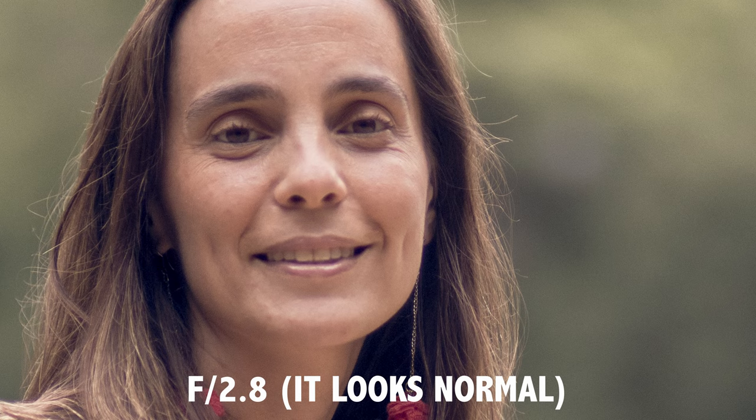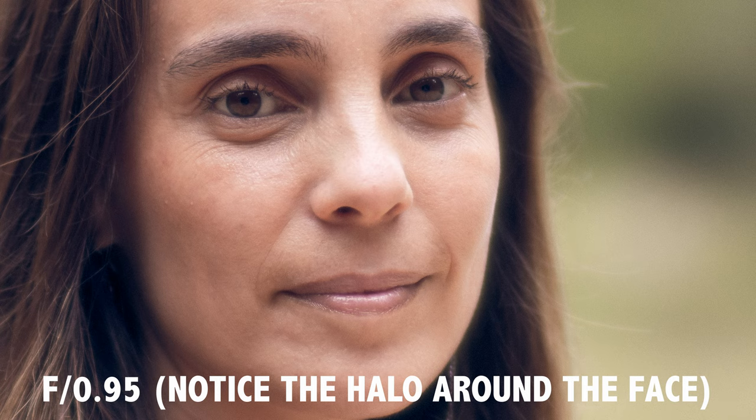The focus is kind of soft. It's soft at 0.95. Now, in the video, most of the images were taken at 0.95. So if you like the images, that's how it is. It's not terribly soft. It's not unusable at all. But if you're really concerned about sharpness, I think you better shoot it at 1.4 or f2, and then it will be great.